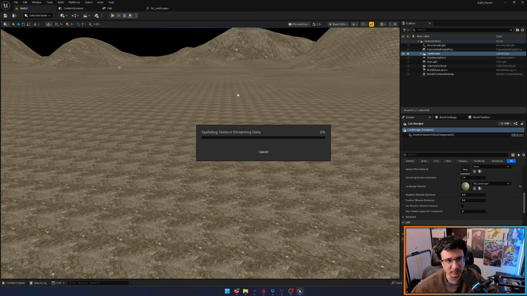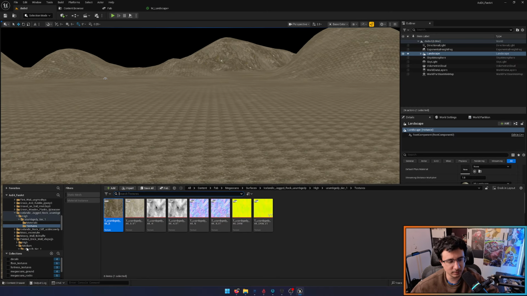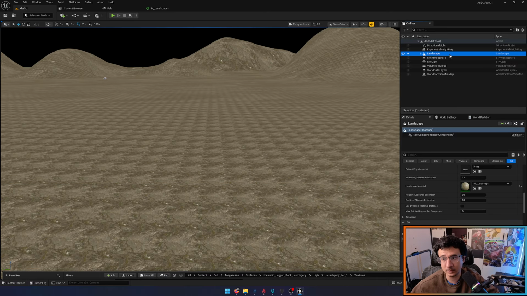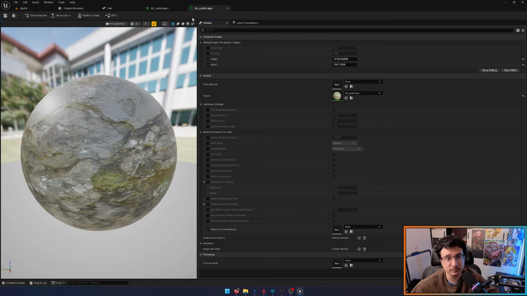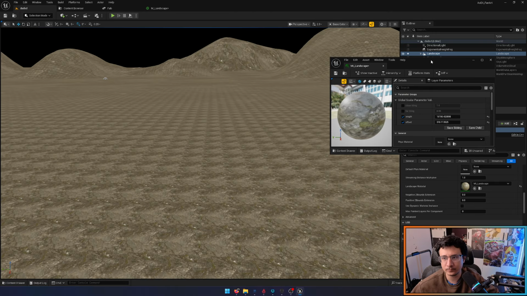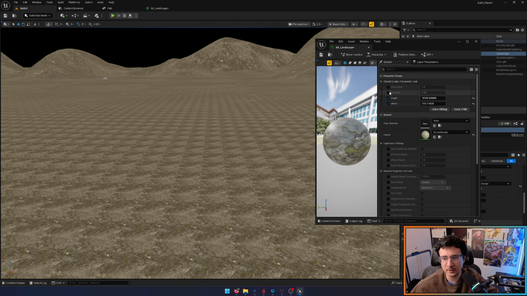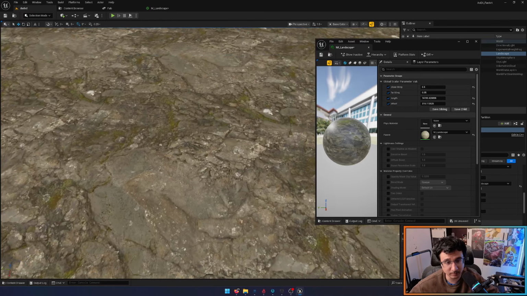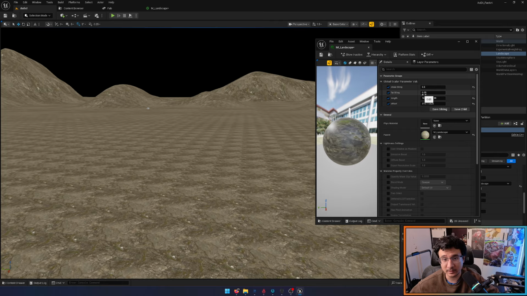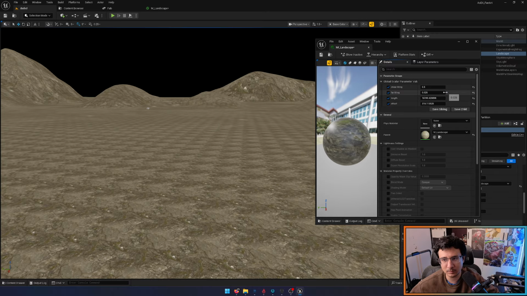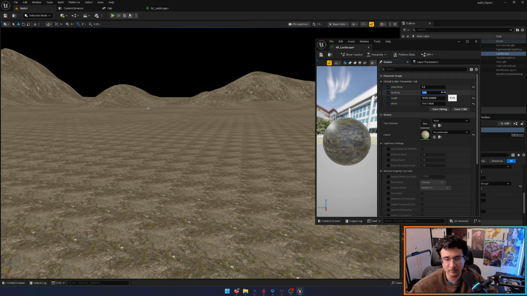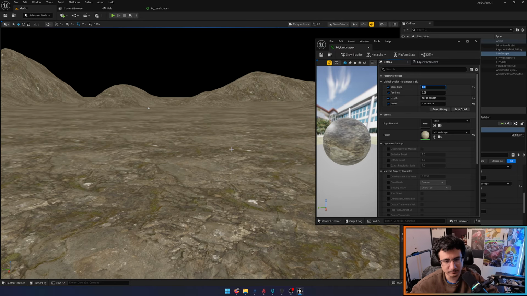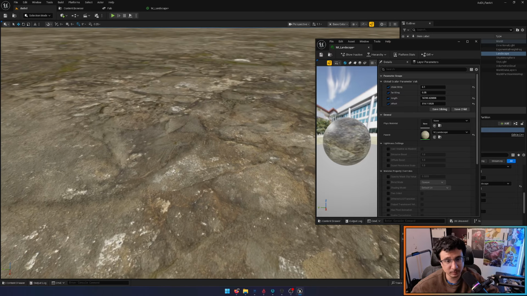The tiling of your texture is actually very, very important. So let's go for this material, open it up. And what we can do is to change the tiling a little bit. So close tiling is gonna be like 0.5 maybe. Should be like a very decent number, very high quality, very crisp. And also far tiling, I think the far tiling is all right. Can change the tiling like this. Maybe I think 0.05 looks like a decent number. Let's go for 0.1 here. It's still very crisp, in my opinion.